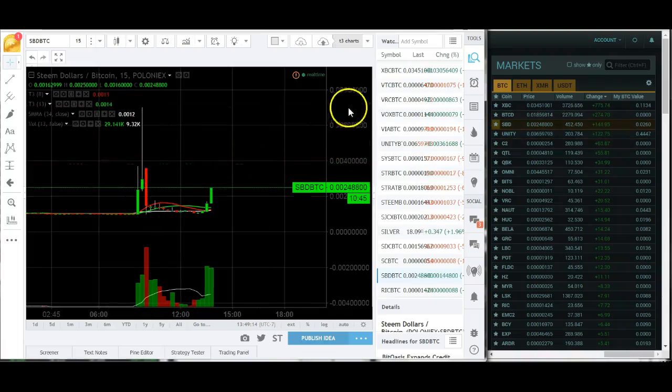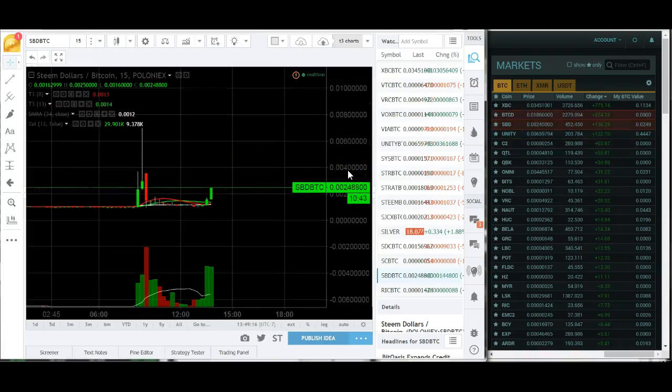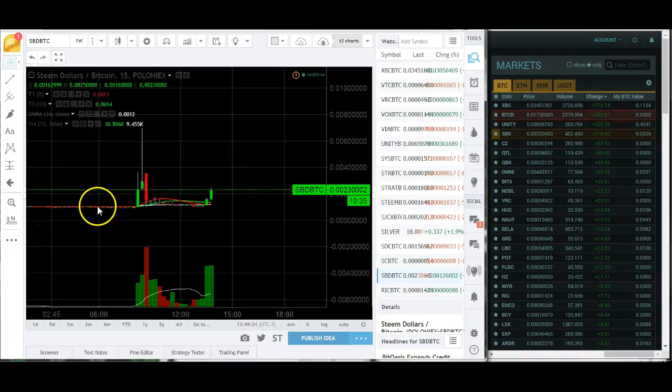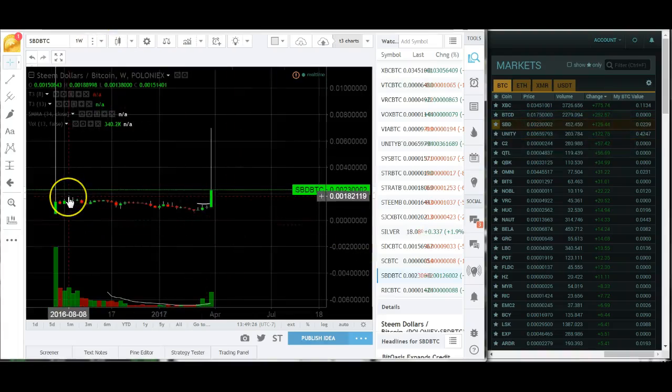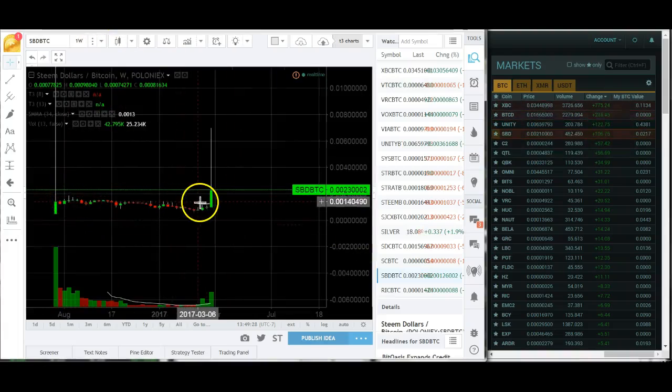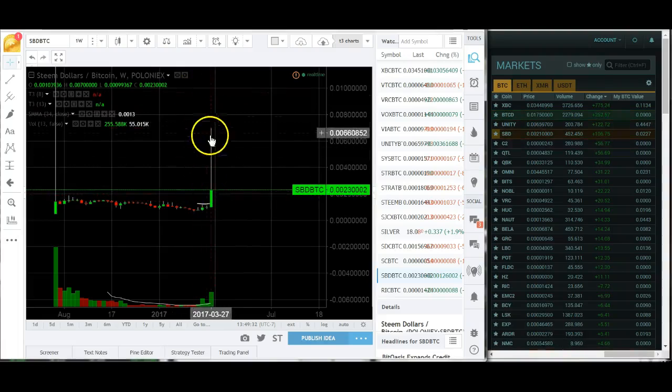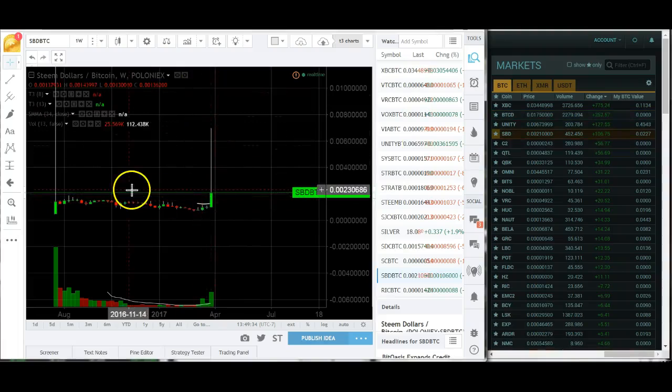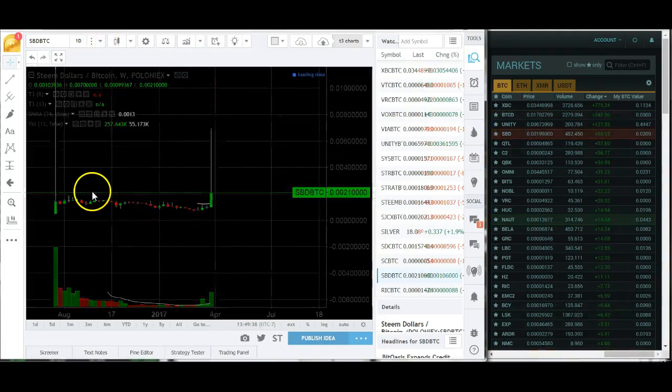Absolutely amazing. Everything is going gangbusters. Wow. All right, so keep it in perspective. Watch the previous high breaks. Watch them run. Watch them come back into support. Sell into resistance. Buy into support. Let's look at the daily.